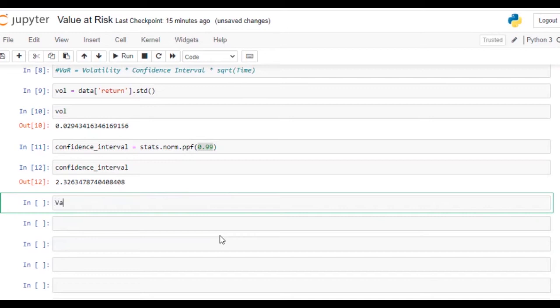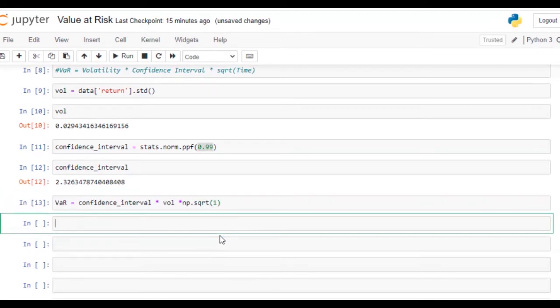So let's calculate VAR. VAR is equal to confidence interval, which is 99%, multiplied by daily volatility into np dot sqrt of, let's say, 1 day VAR.